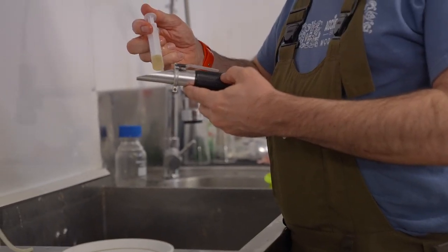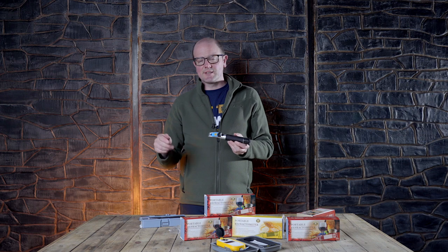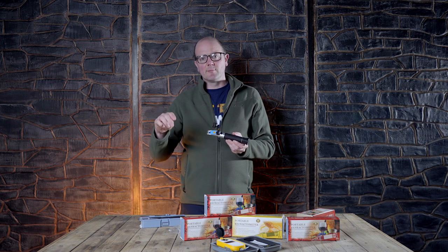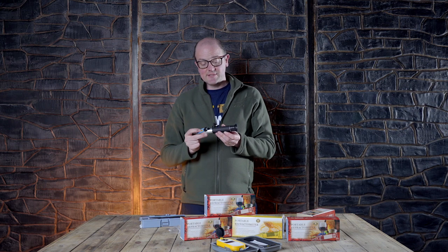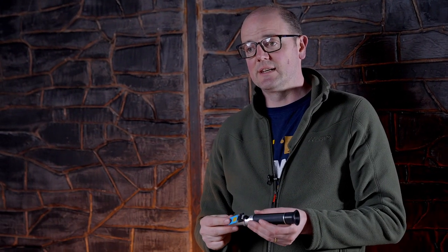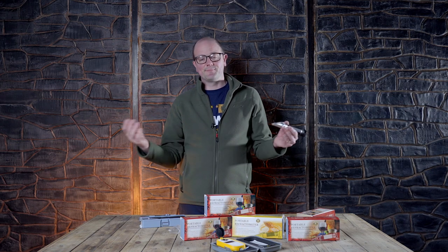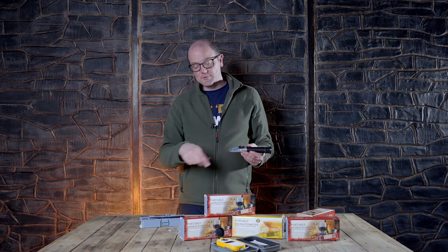There's a little eye adjustment here that adjusts to your eye just by turning it. Literally look down the optical lens — you'll see a line down the middle with other lines going across and numbers. Just read the numbers; it's not complicated. It's not something you need to get confused about. Same as a hydrometer — it'll bob about and settle, then you just read the numbers. Whether you're reading in gravity, Plato, Brix, or checking honey or distilled spirit, there are options there for everything and for all types of brewers.